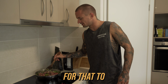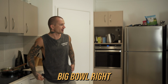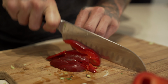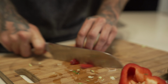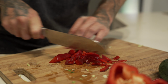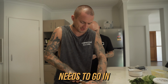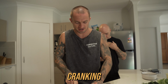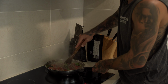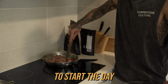Alright, so just waiting for that to brown off. And then I guess it's all just going in a big bowl, right? And done. Oh, capsicum needs to go in. Okay. Get a bit more capsicum cranking. Look at the colour. What a good way to start the day.